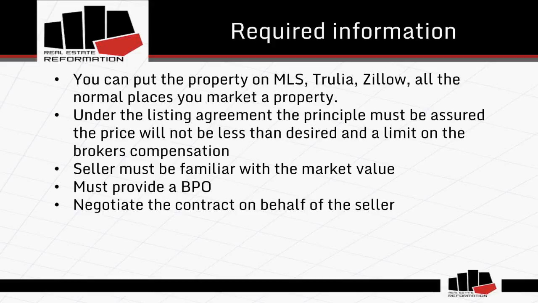So even in the worst case scenario, say the seller wants to net $200,000, and you get a $200,000 offer price, or let's just say a $206,000 offer price, you will be right there at the cusp of being able to net what the seller wants. So that's just something you'll have to take into consideration whenever you're listing a property. This might give you the opportunity to make more money, but it may also be the opportunity to not make any money. So that's where the evaluation comes in of whether this property is doable for what the seller wants. And that's something you'll have to determine within that listing agreement, walking through the home and evaluating the comps.